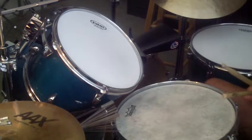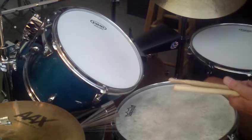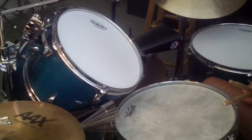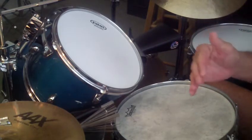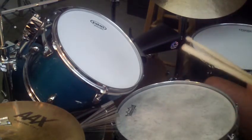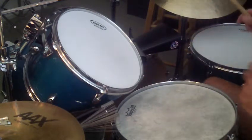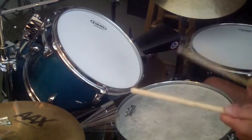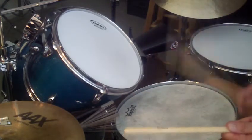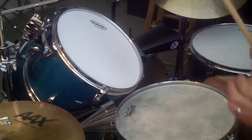Okay, now if you want to ramp up the tempo a bit, sometimes what I'll do is play the hi-hat, instead of just on two, on all three beats along with the bass drum. And we're going to go back to that first basic rhythm, which is one, two-a, three, one, two-a, three, one, two-a, three, one, two-a, three.